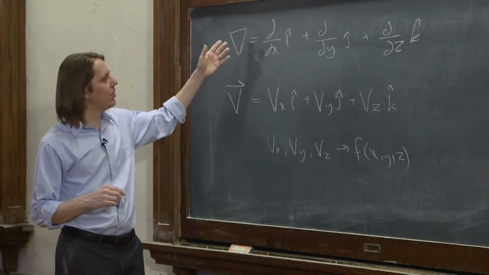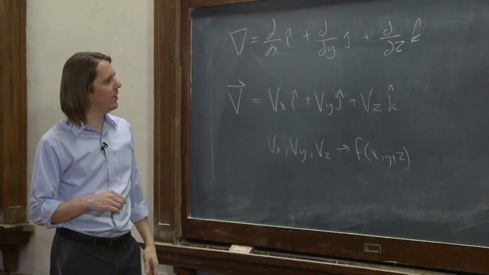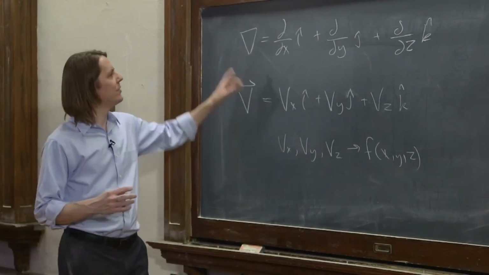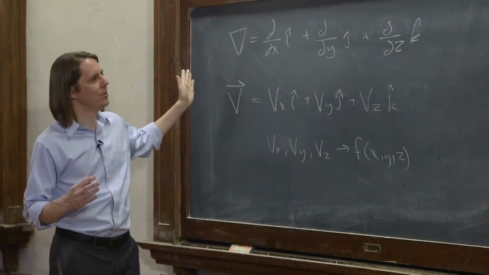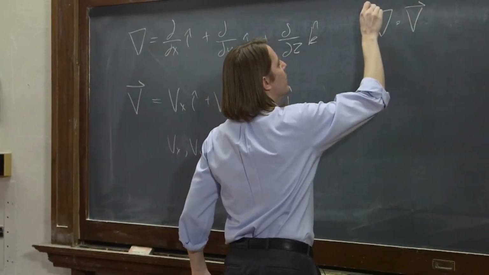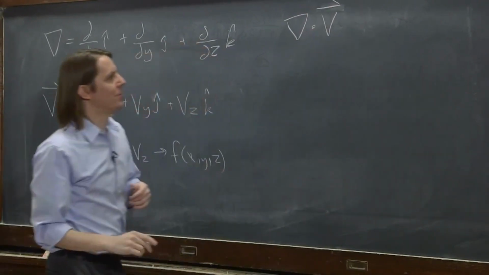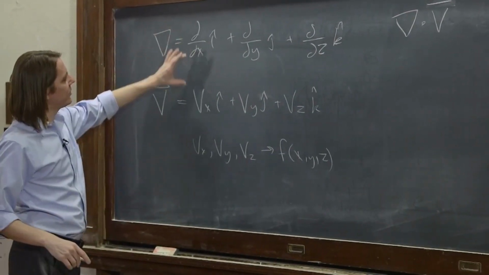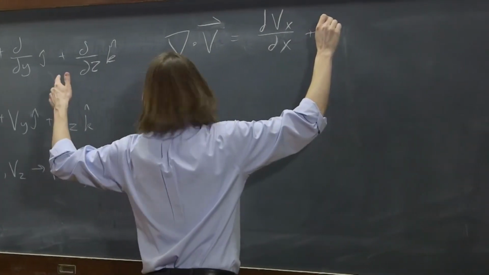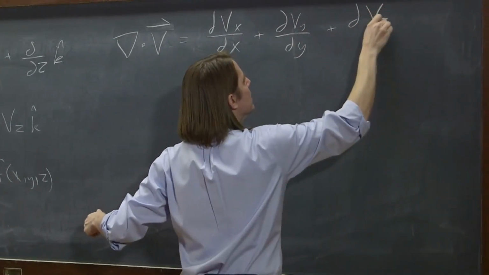So we want to have our operator operate on a vector field. So how is it going to do that? Well, we said they're not really multiplying. They're really operating on, but they operate on things in a way that looks like multiplication. So if this thing kind of looks like a vector and this looks like a vector, how are you going to combine them? Well, one way is a dot product. So what we can write is del dotted with V. Okay, it looks kind of the same. V was an unfortunate choice. So that's a del, and this is a V with a vector sign on top of it. Okay, if you do that, d dx operates on Vx. So that's dVx dx, and d dy operates on Vy, dVy dy, and d dz operates on Vz.